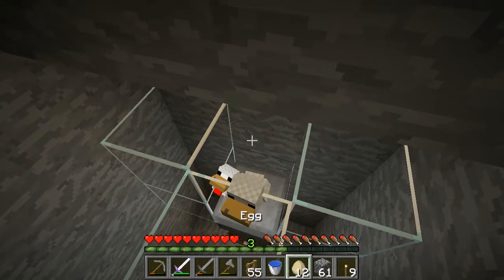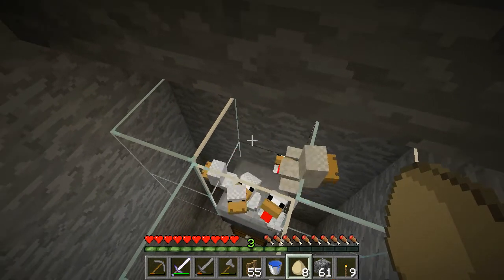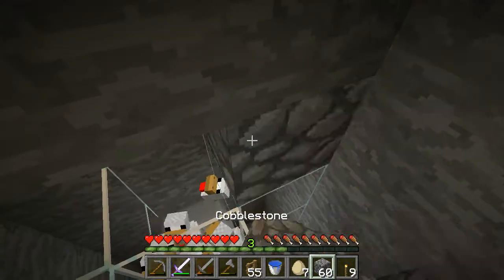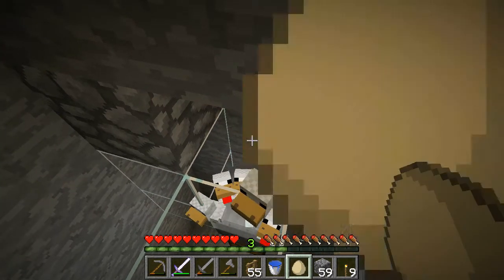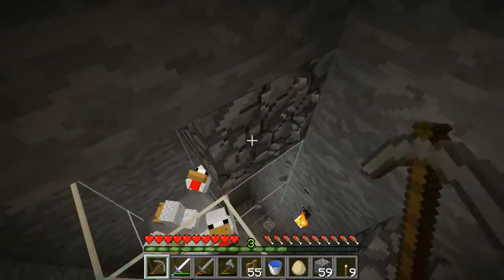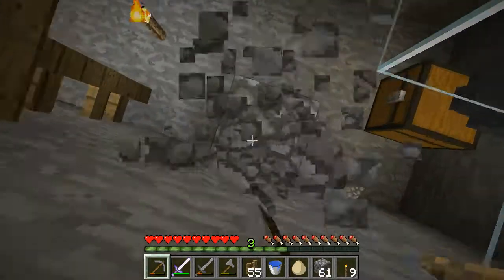Right, 12 more eggs. Get in, don't fly away. Whoa, look at that! What happened there? Get in there. The Minecraft gods have smiled upon us on these 12 eggs. Right, that should be cool. Groovy baby.